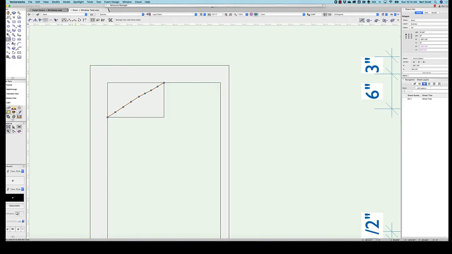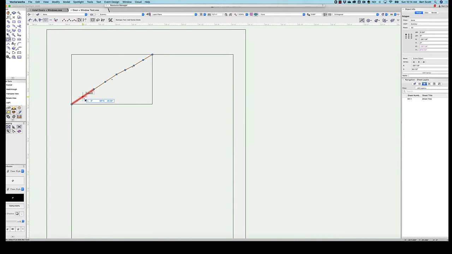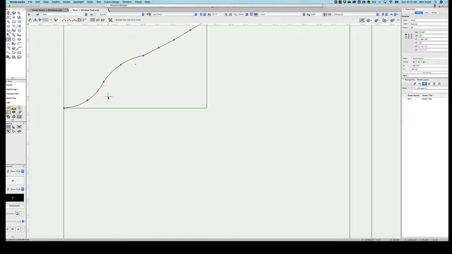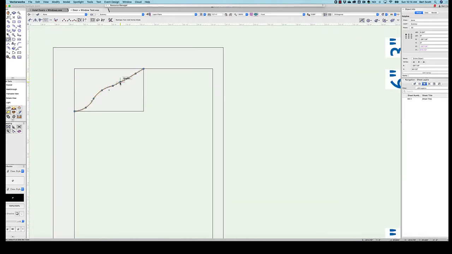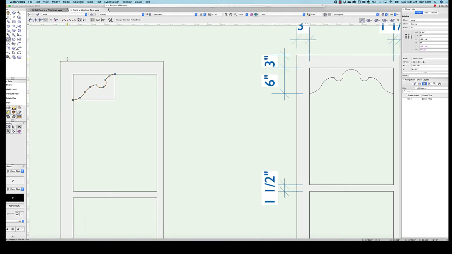Then I will switch to curve, and we're gonna adjust that and that to sort of get the bottom shape there. Then we're gonna pull out this shape and go to there. That seems like a pretty good approximation of this. What I didn't do is I didn't leave the space there.